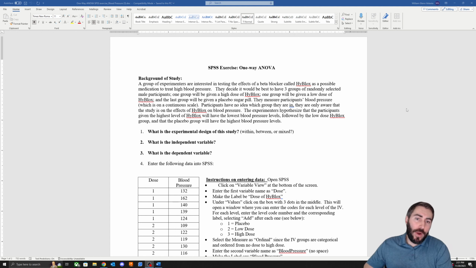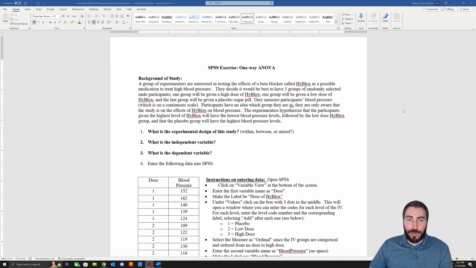All right, so where are we with one-way ANOVAs? We're taking a step up from our t-test activity that we did last time we did an SPSS activity. If you recall, t-tests required us to only look at two levels of our variable. Now that we have, in this case, more than two levels of our independent variable, we need to use what's called an ANOVA. And this is going to allow us to look at multiple levels all at once.